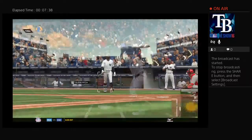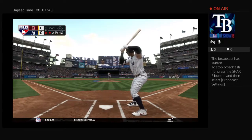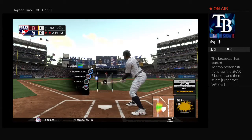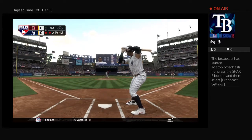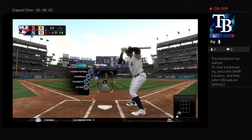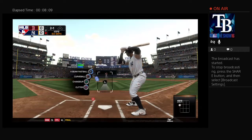1 out. Digging in now for the Yankees, Didi Gregorius, one of the better hitters in the league this year, currently 7th in the American League in hitting. 0-1 the count. Bottom of the 2nd here with no score. And here's a curveball in the dirt that time for a ball. 1-1. Gregorius, also known as Sir Didi around the game and in the Netherlands. This is the final year of his current deal, so he'll be a free agent at season's end.